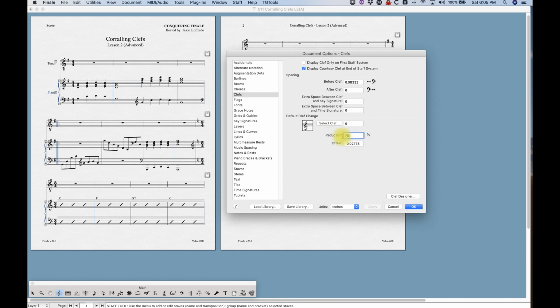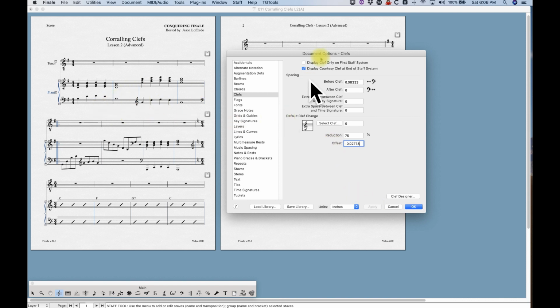All right. The offset, now this number will again relate to the mid-system clef, and that will adjust the distance between the clef and the bar line. So I've got it set to 0.02778, which is the default, and we can change that to -0.5, and you'll see that it goes way farther away from the bar line. If this was set to 0, by the way, it would be just basically right on top of the bar line. And if this number was positive, it would actually go the other way to the right of the bar line. All right, so what we want is -0.02778. I believe that number was, yes, and that's our normal setting.